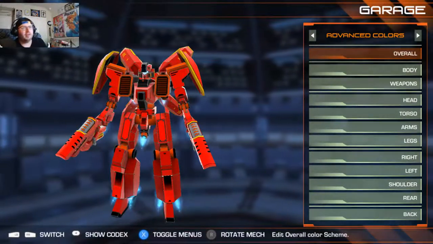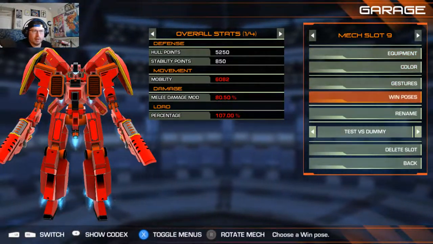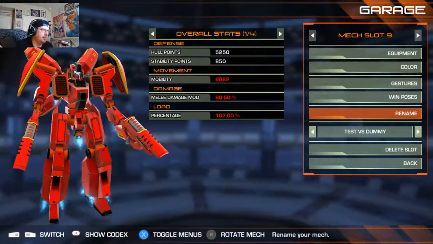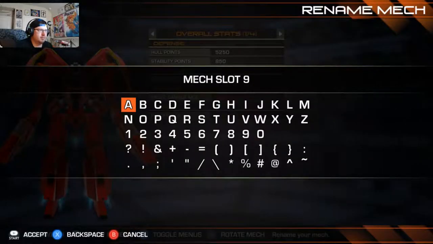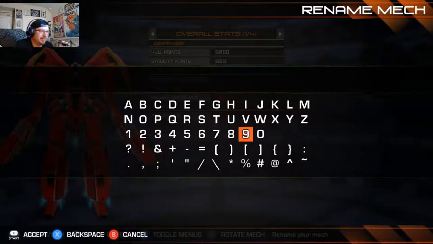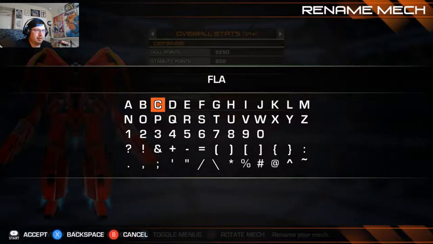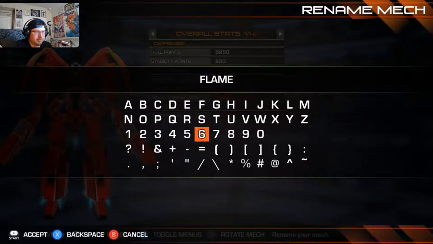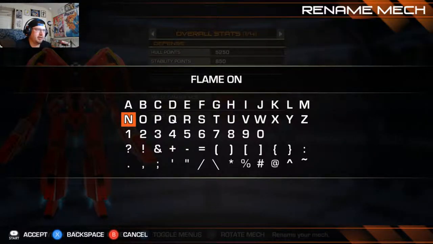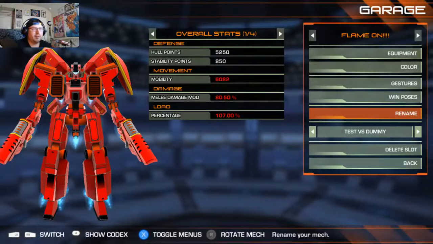All right, let's hope that this color stays the same because let's go ahead and rename him. What's a good name for a flamethrower unit? Just call him Flame On. Yeah, we'll do that. Flame. Kind of a Ronin Warriors reference there. If you don't know what the anime is, you need to watch it. There we go. Done deal. Flame On.